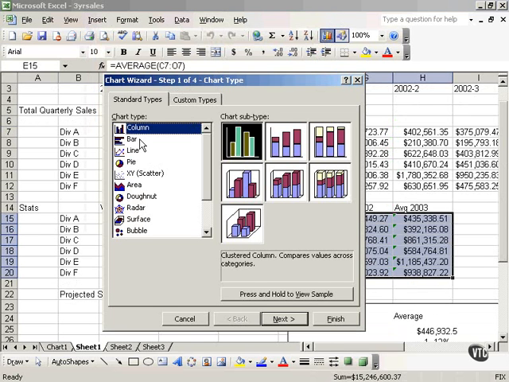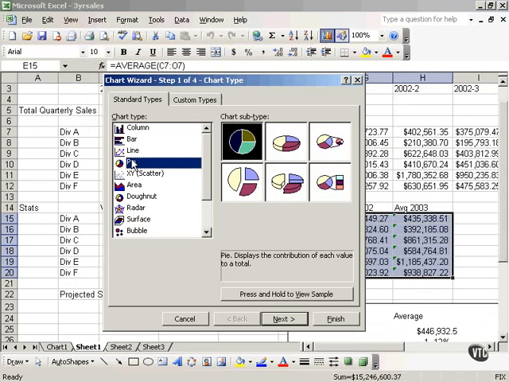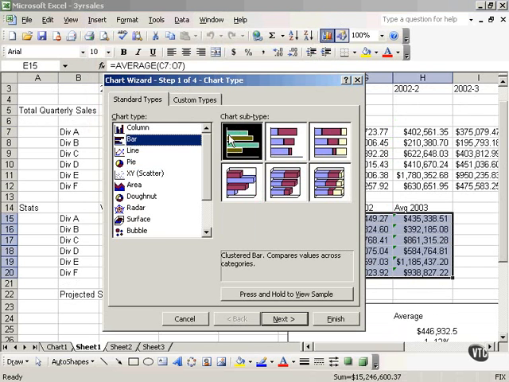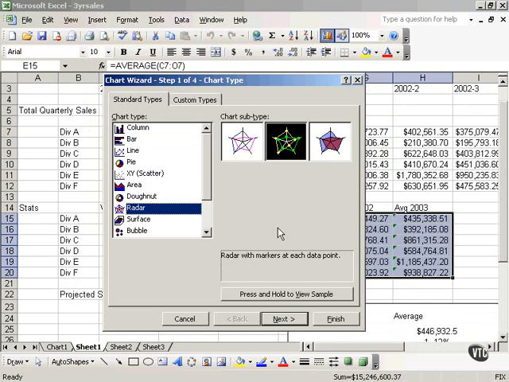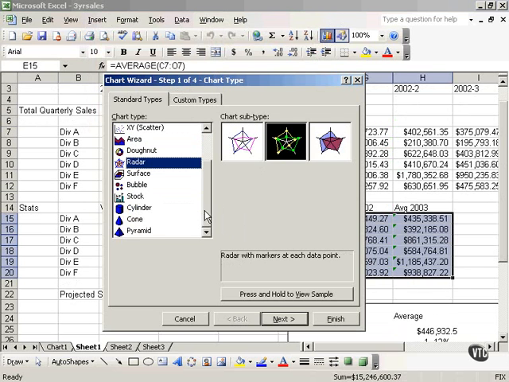Remember, again, certain information is going to present better in one type of chart as opposed to another, so be prepared to experiment. A pie chart tends to look at one particular thing and then break it down into parts, whereas a bar chart might lend itself well to looking at different aspects. A column chart, and you can go down through and you'll see examples shown as you go through.